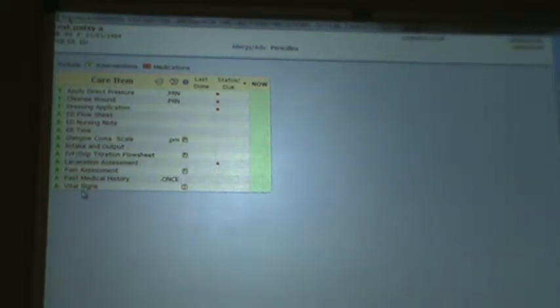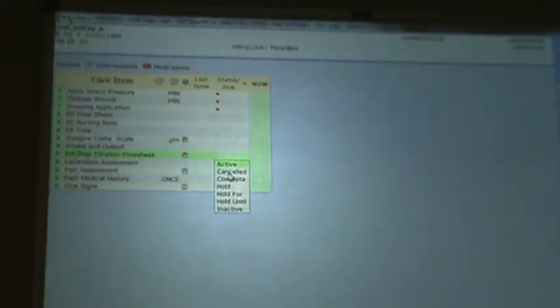When we build these, we tried to build them to be all-inclusive, so that if something is not applicable to your patient, you can go in and delete it off of your work list, rather than have to add it if you need it. We felt it would be easier to have it already there for you and have you just cancel it off if it's not applicable, as opposed to having to add it on if you need it. So you can click on that cell and cancel it if it's not applicable.